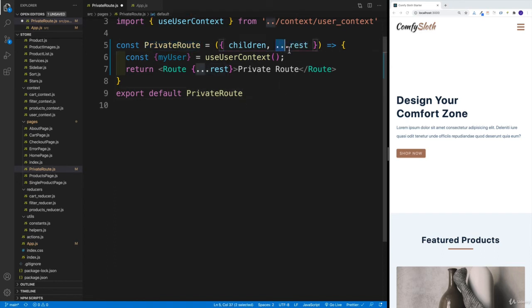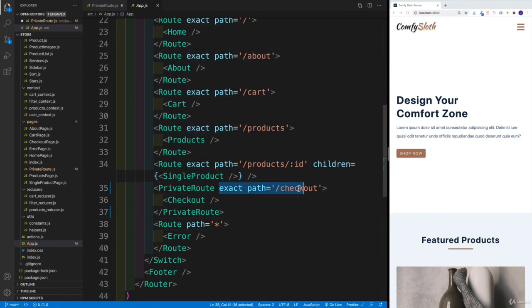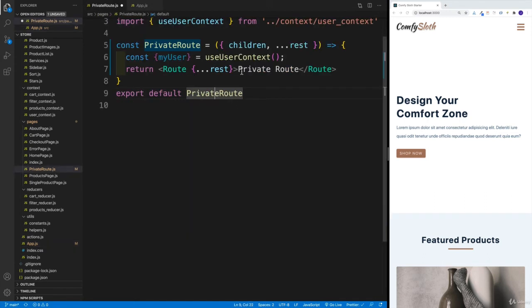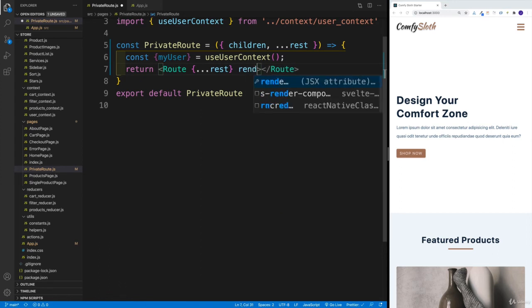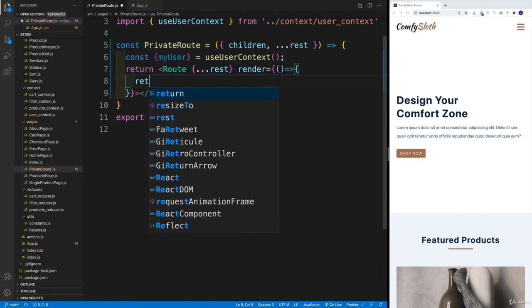Again, keep in mind, this is a rest operator. This is a spread operator. So here we collect them, and then I spread them out on this route, just like we have, for example, here. Remember route, exact, and path. So now I'm just collecting here and then spreading them on the route. And then when it comes to route, I'm going to remove this text. And once I've spread out all my props, I would want to set up a special prop by the name of render. Inside of this render prop, this is where I'll pass in the function first. I'll say there's going to be a function, my arrow function, and then I'll say return.